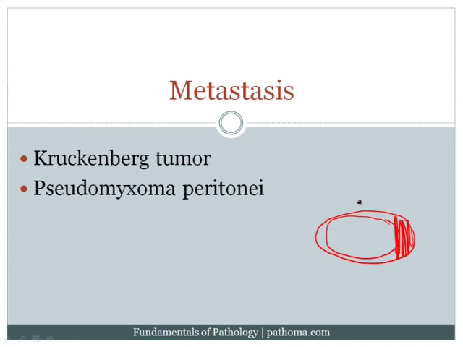The second type of metastatic involvement of the ovary can be seen with pseudomyxoma peritonei. Now, pseudomyxoma peritonei is a term that's used to describe an abundant amount of mucin present within the peritoneum. Classically, it's also known as jelly belly because you get all of this mucousy fluid present within the abdomen. Now, these patients who have pseudomyxoma peritonei, the primary source, the key tumor that's causing that, is usually a tumor within the appendix. And classically, it's a mucinous carcinoma of the appendix.